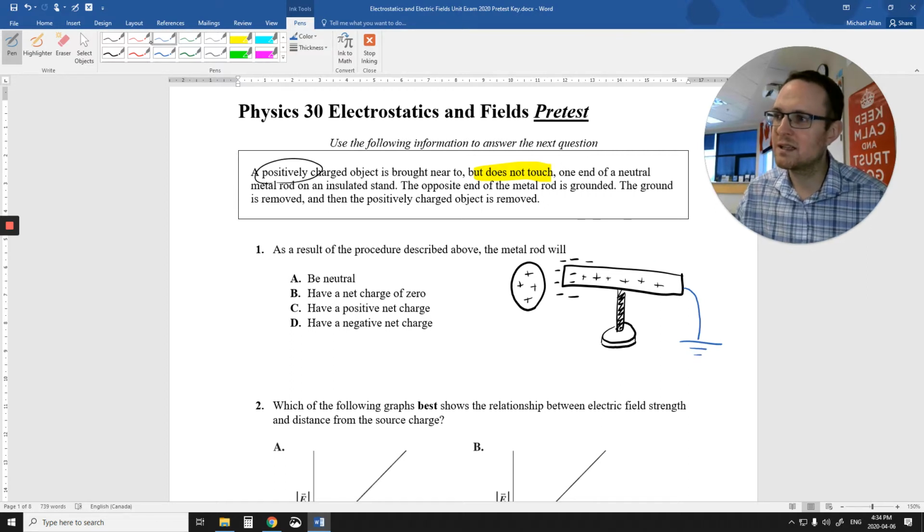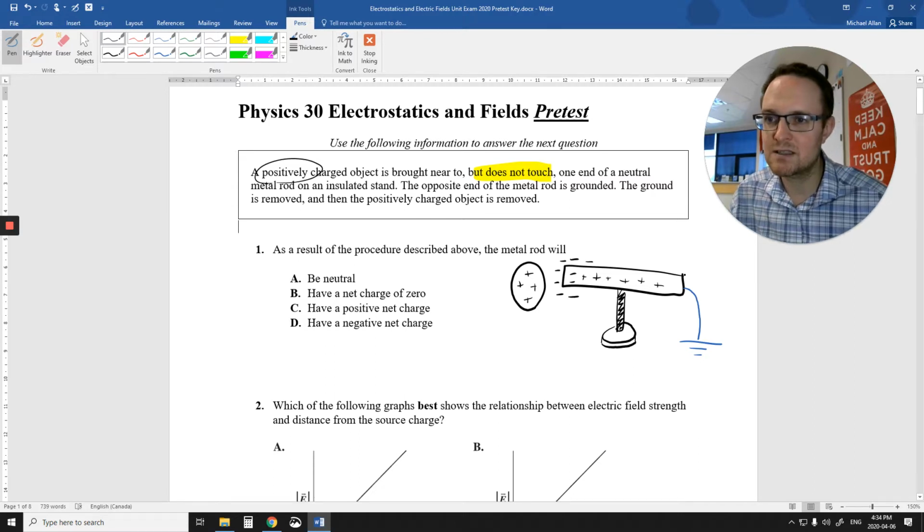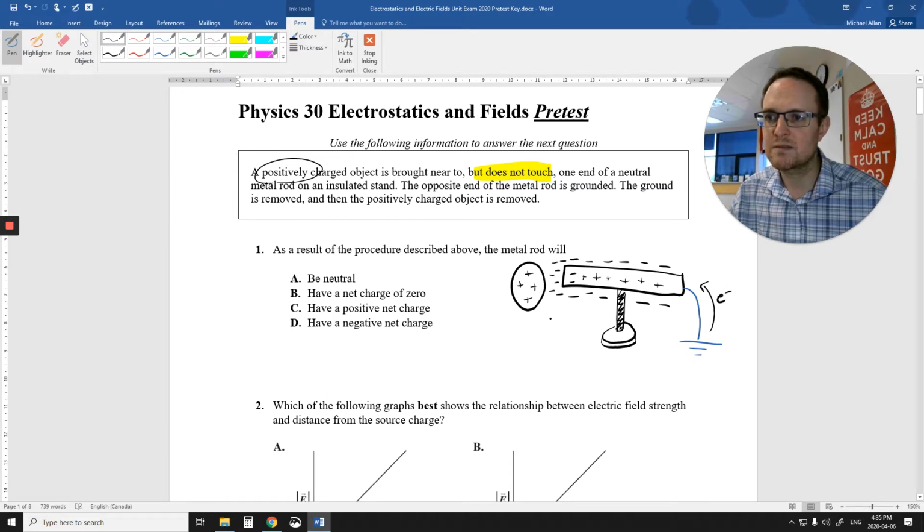By grounding it, it's allowing more electrons from the Earth to come up, because you can see here there's a big positive piece at the end of this rod, so electrons are attracted to it. They're also attracted to the positive object that's over here as well. I'm sorry if you can't see my cursor. So there's going to be electrons traveling up through this wire and depositing themselves on this object. Some of them going towards this piece over here.